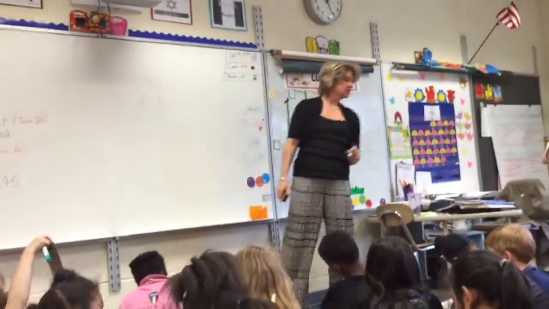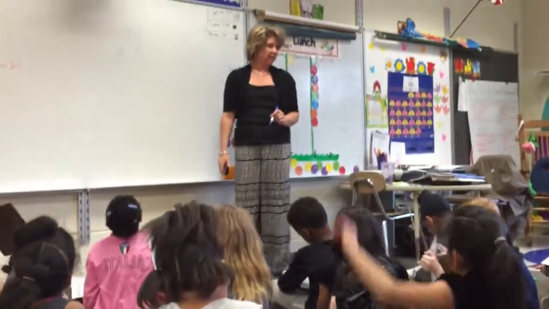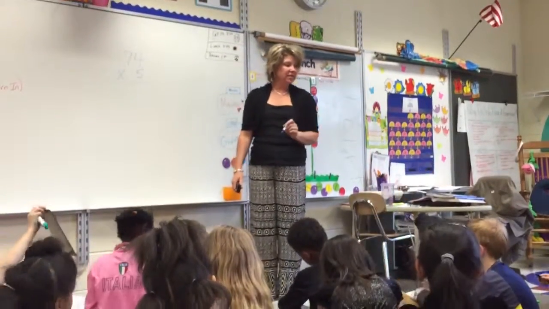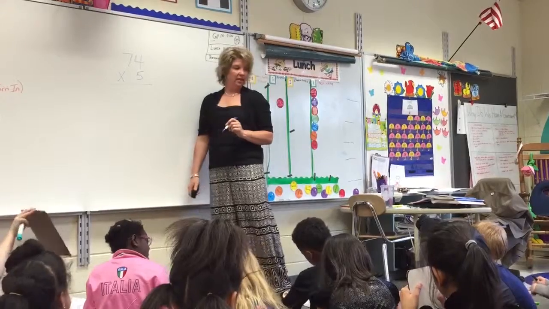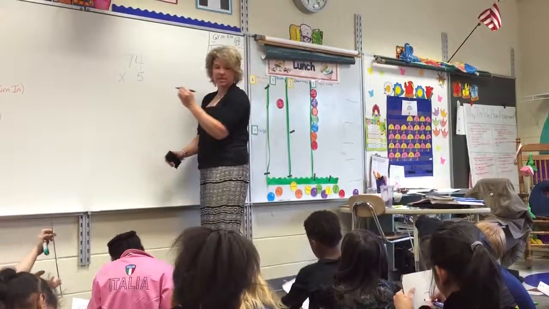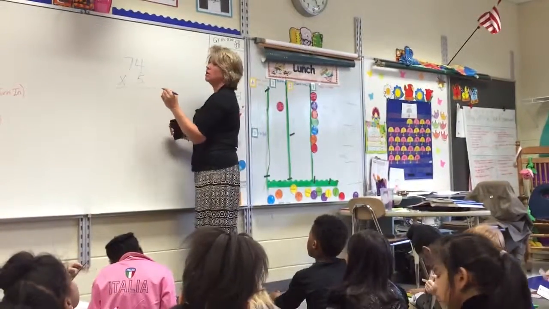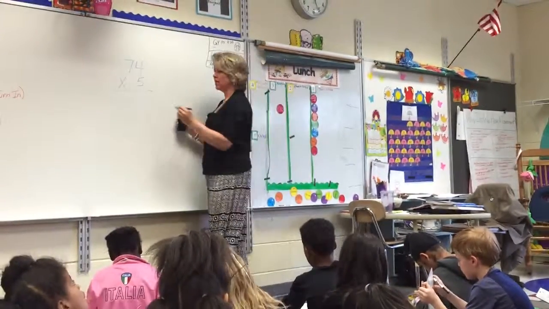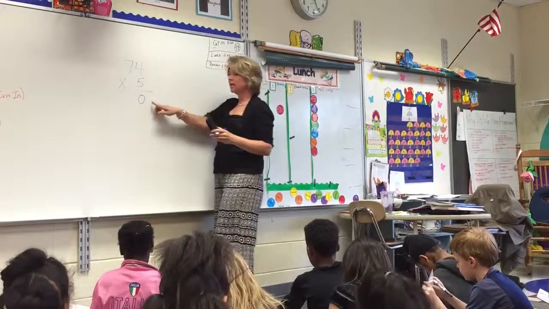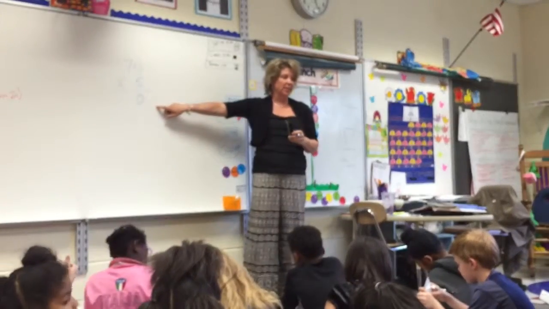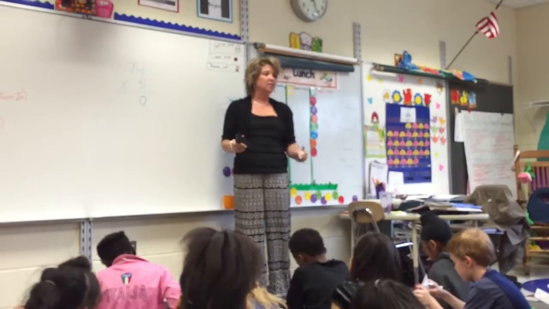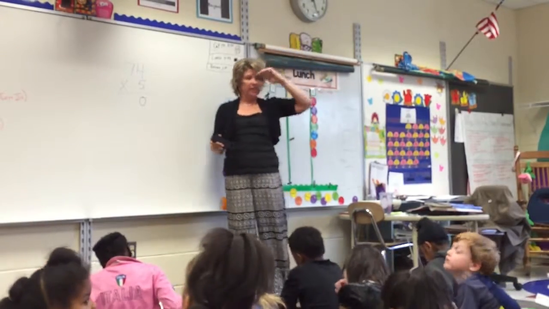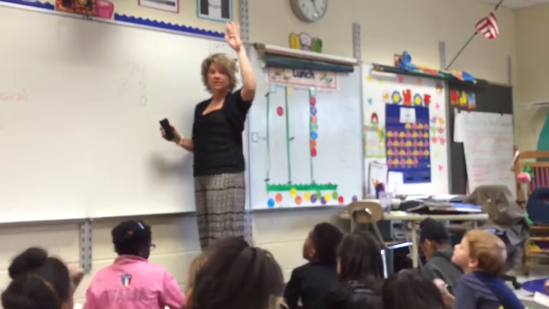All right, so what's the first thing I do? Avery. Are you all done with yours? Are you still working on yours? Okay. Leah, what's the first thing I do? 4 times 5, which is? 20. Do I put the 2 there or the 0 there? 0. Yes, we have to follow. So our ones column is always the number that we keep at the bottom, and our tens column is the one that floats up to the top. Our tens column gets to fly to the top.